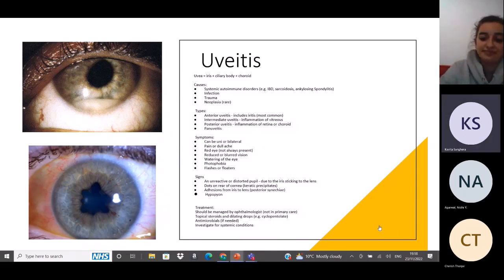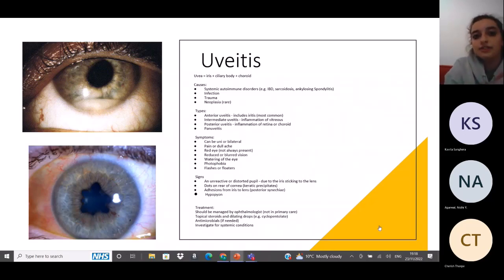No, that's okay. I'm just trying to section it in my head and think about it in terms of the anatomy of the eye, but it's fine. I'd say if you're trying to section it in your head, do keratitis further forward and uveitis anything further back, more than the layers.